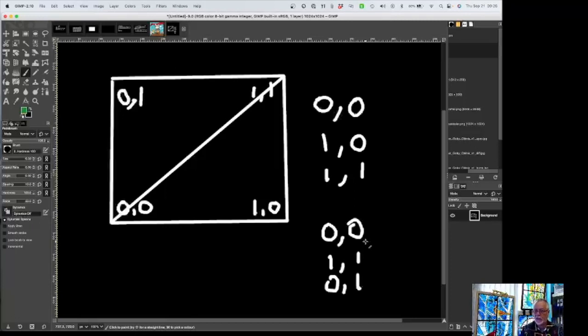And then I can say, okay, draw this as two triangles. Take the first 3 points and make a triangle, and that will result in this triangle being drawn. And then I can say, now take the next 3 points and draw them as another triangle. And so I get this triangle here. So that gives me a rectangle.